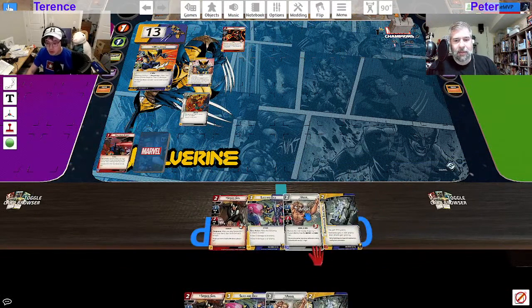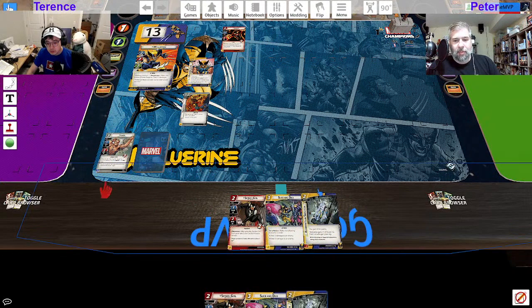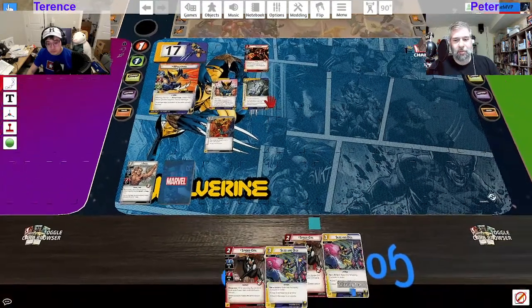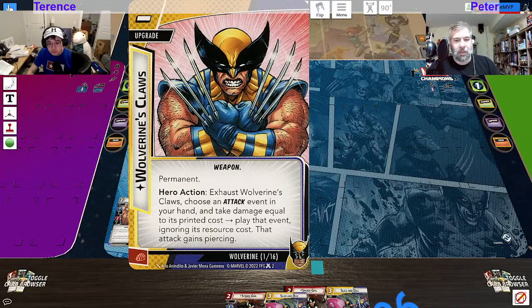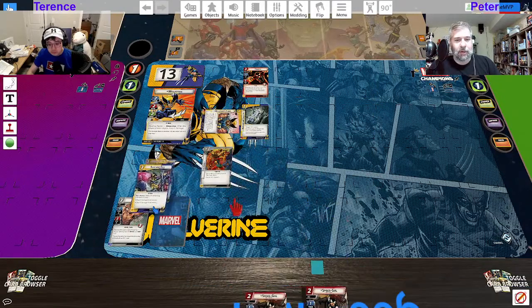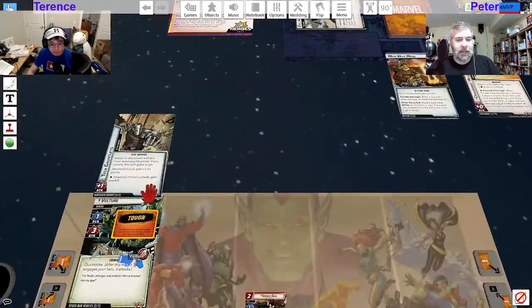All right. I'm going to hold Angel. It's only 1 more health. And I'm putting in the Adamantium Armor. So that gives me +1 attack and piercing, but also 4 hit points, which seems good. Slice and Dice, I will pay for with my Wolverine's Claws, which means I take 4 damage, because why wouldn't it just hurt me more? So I'm going to do 4 and 4. That kills him.